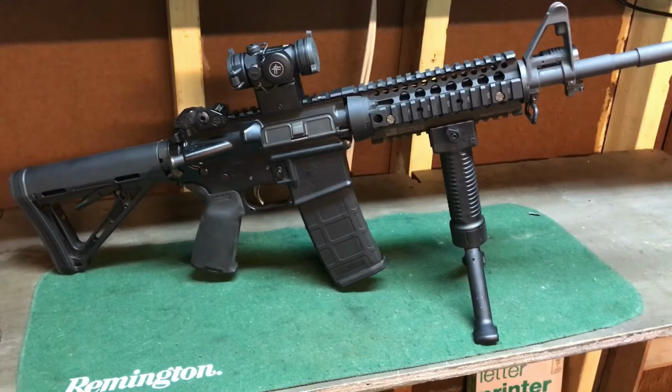Really the build quality, the upper and lower receiver are nice on it. They're 7075 aluminum. They're forged, and so they're a great upper and lower. Everything else on it was really just run of the mill. It is a 5.56 NATO barrel with a 1-in-9 twist. For a carbine length, that's fine.